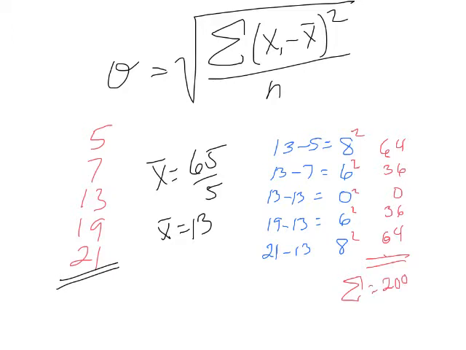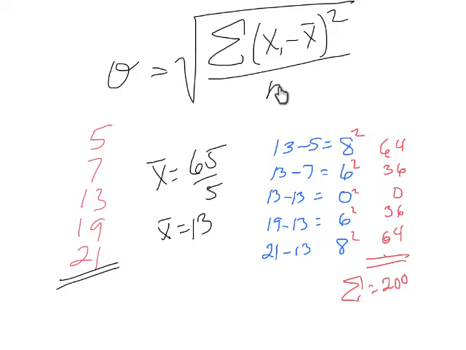Okay, so far what we've done here, we figured out the mean. That's this value right here. We're kind of going from the inside out of the formula. Next, we figured out the difference between each value and the mean. So here's the difference, and then this is the difference. Now we're going to square it. This is squaring the value, and then we add them all up. So the top would be 200 right now.